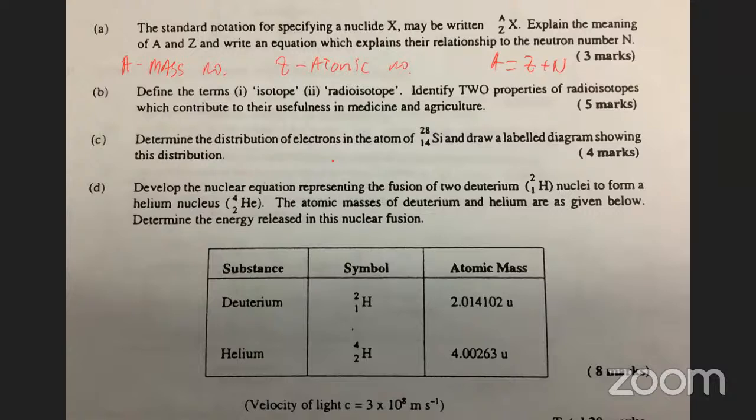Start over with radioisotope. So you ready to write now? The radioisotope is an unstable form of an element that releases energy, really radiation. That releases radiation to become stable.